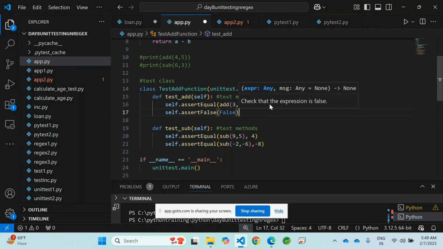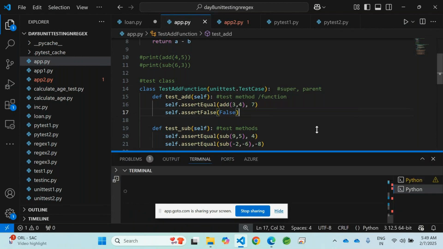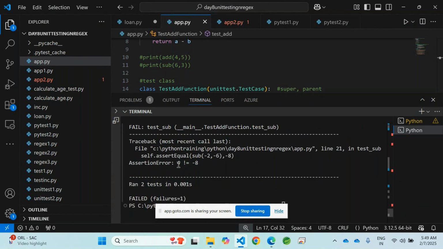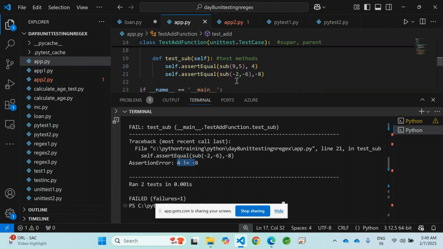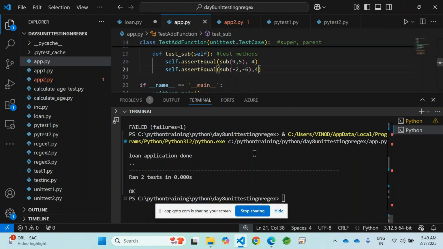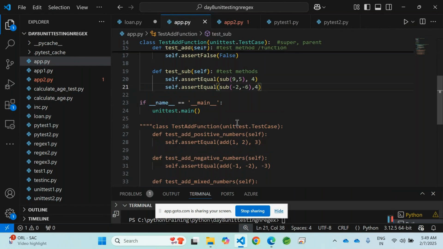So like this, you can check with all the possible conditions. So if all the given conditions are true, it will say true. Otherwise, if anything is failed, it will say so. See, 4 equal to -8. Somewhere it is becoming -8, right? So it is not equal. It is becoming 4. Suppose if you test with the 4, then it should pass. Okay, that is how you can write as many test case functions as you want.